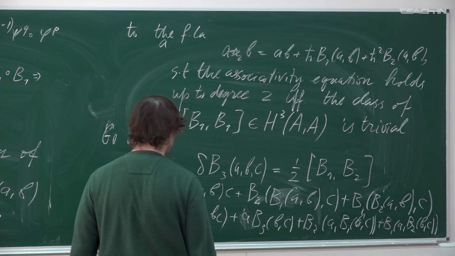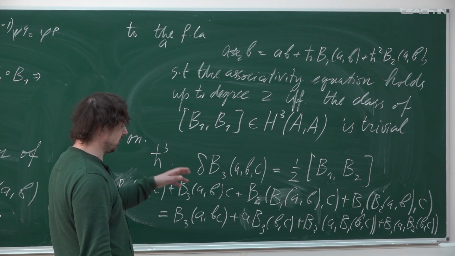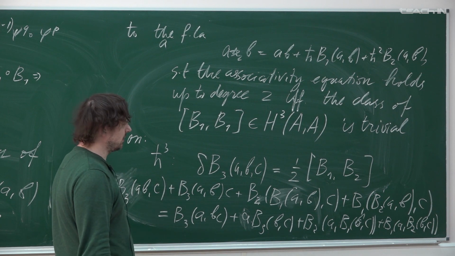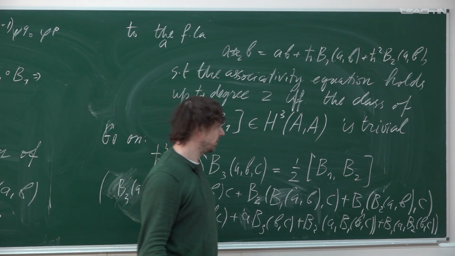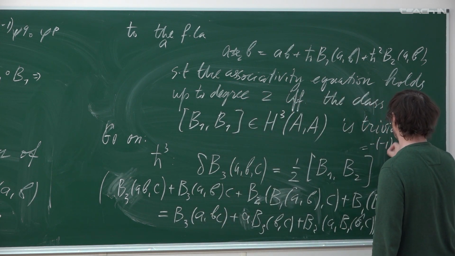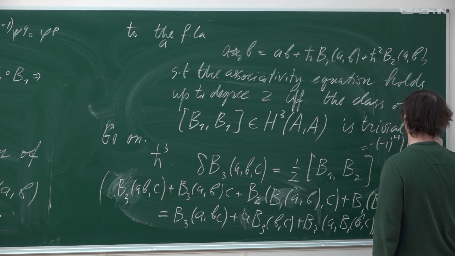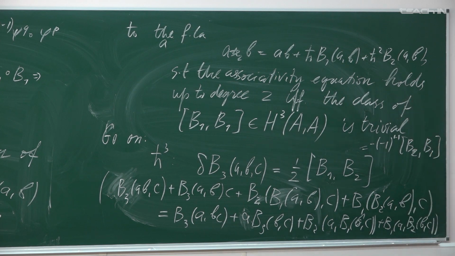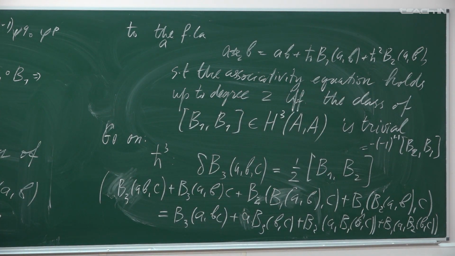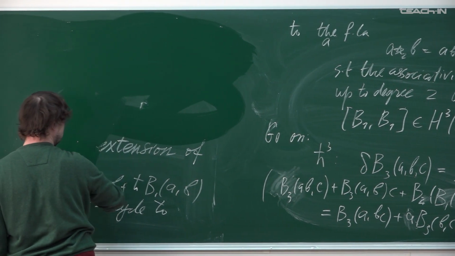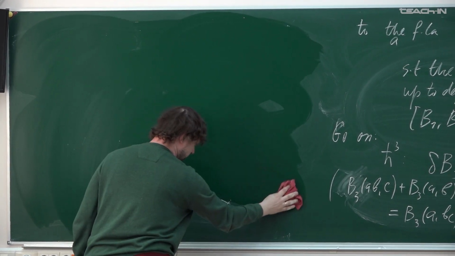So now you do the same trick. You put all the terms with B3 on the left, all the remaining terms on the right, and you reinterpret the terms on the right as this kind of thing. It's actually not important whether you put B1 or B2 on the right, because you remember it is equal to minus 1 to the power 1 times 1 of B2, B1. So it's not important whether you put B1 or B2 on the left, right? Okay, nice. It looks like the Fourier-Cartan equation. Precisely. It does not just look like Fourier-Cartan, it is called Fourier-Cartan.